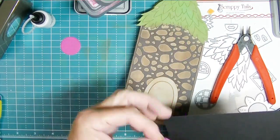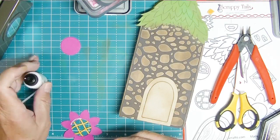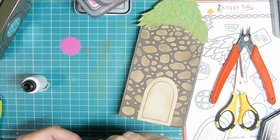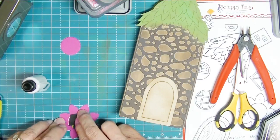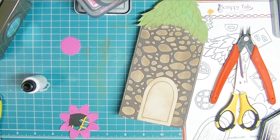So I'm just going to go ahead and fussy cut that a little. Once I got that fussy cut out, I just added a little bit of glue to that window and popped that little silhouette fairy face in the inside. Now I wanted to cover that up because if I just put that down in the card, the cobblestones are going to show through.